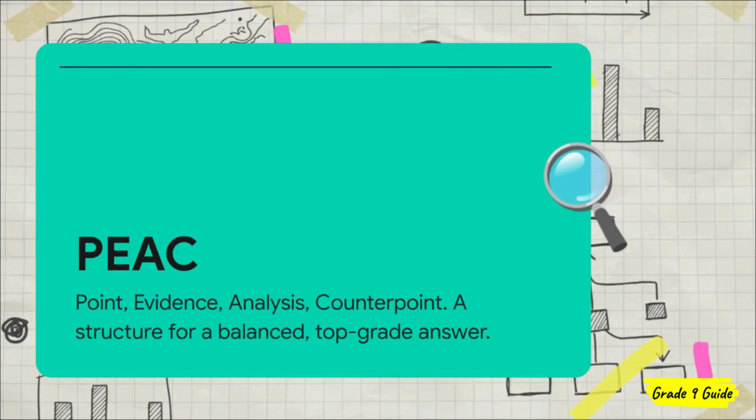So if you want to hit a grade 8 or 9 on any of these questions, you've got to use what's called a balanced option approach. Basically, your essay has to look at things from different scales, local versus national, and different timeframes, like weighing the short-term construction hassle against long-term security. And to do that, you're going to use the ultimate cheat code structure, PEAC. That's point, evidence, analysis, and counterpoint.